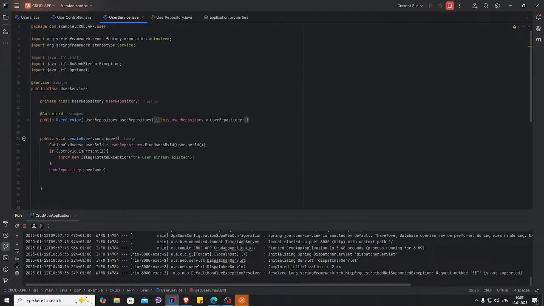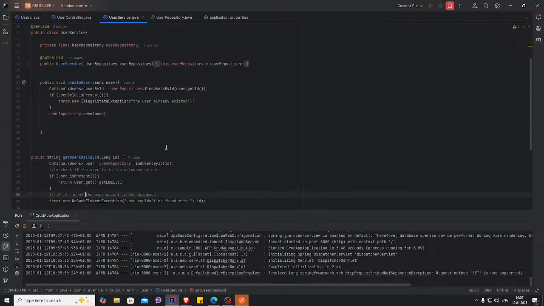Let me check the service here. So yes, we found the user by their ID, and then we create the user. And if the user is present, get the email, also user by ID.